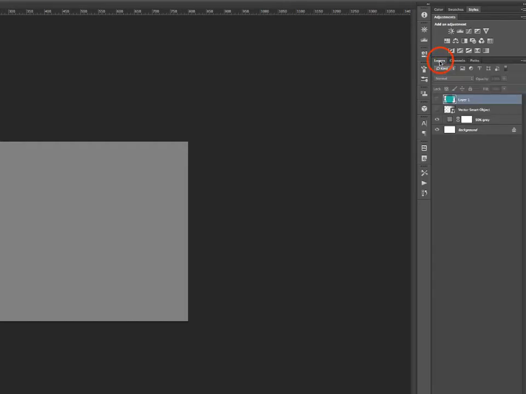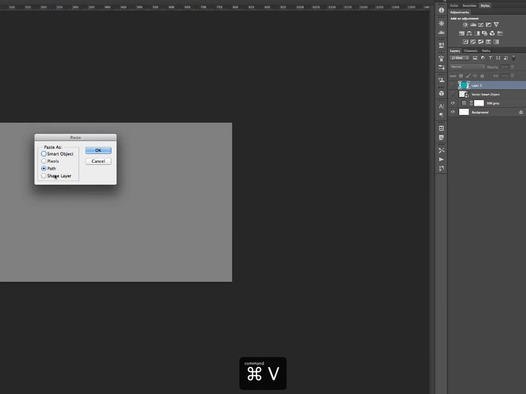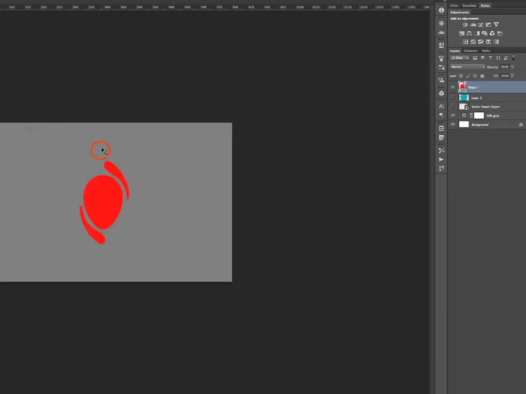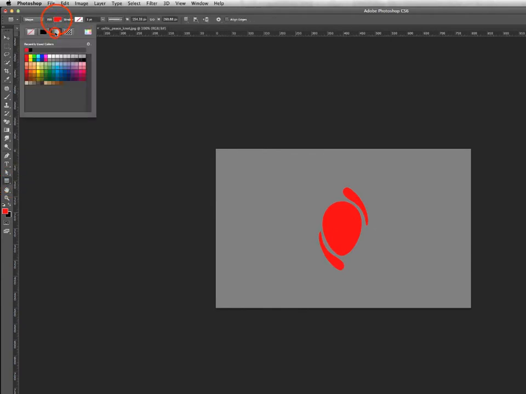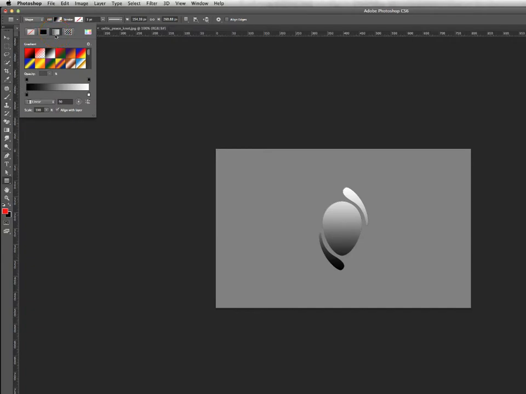Okay, back to the layers. If I paste it as a shape layer, that comes in and gives me a shape layer object, which I can do various things with. If I choose one of the shape tools, for example, again I can turn it into a shape layer that has a different fill. I could place a stroke around it if I wanted to do that.